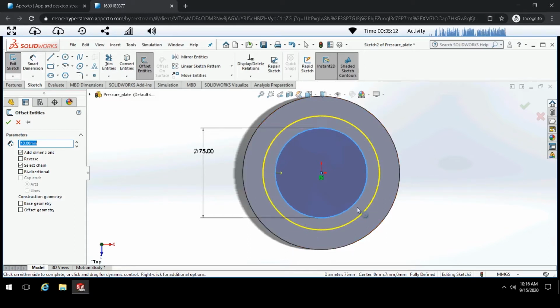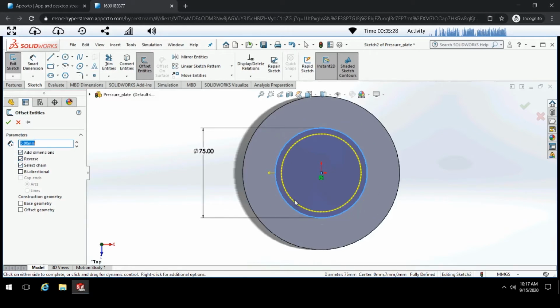So this is SolidWorks telling you, if you click the green check mark now, this is what you're going to get.